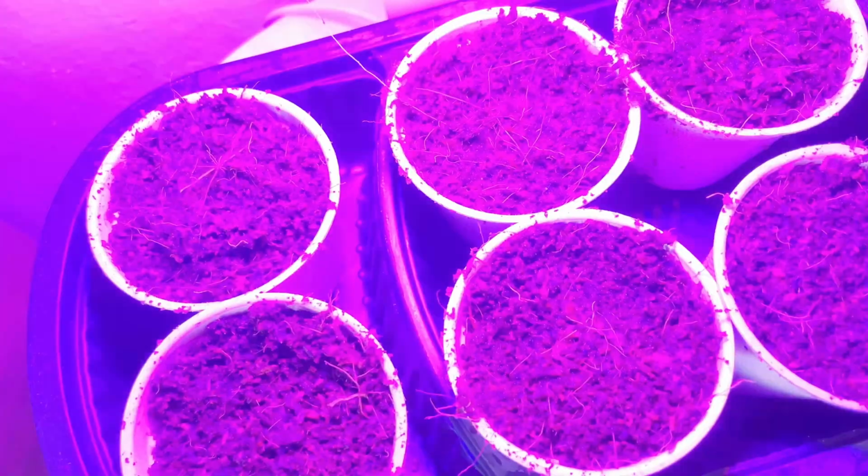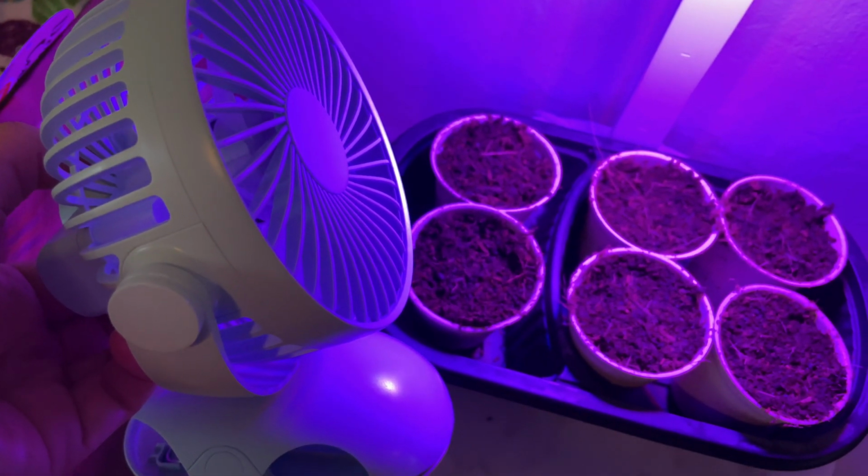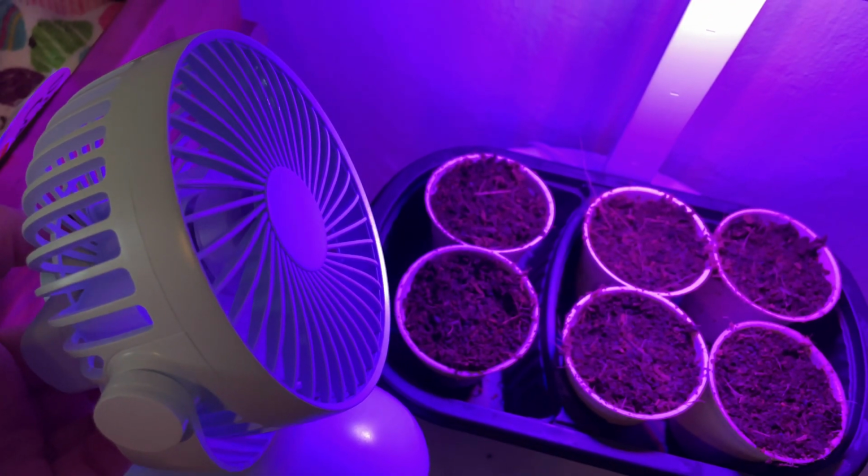Now I'm going to add a plant light, and then I am going to add a fan for ventilation and to prevent mold from forming.